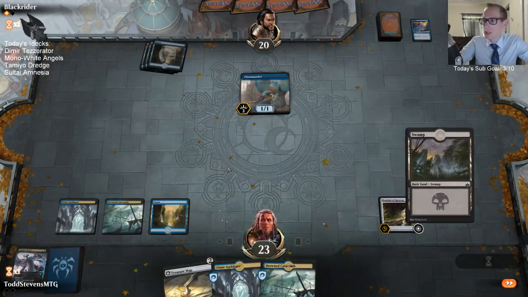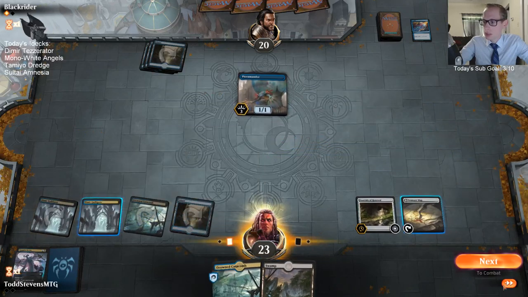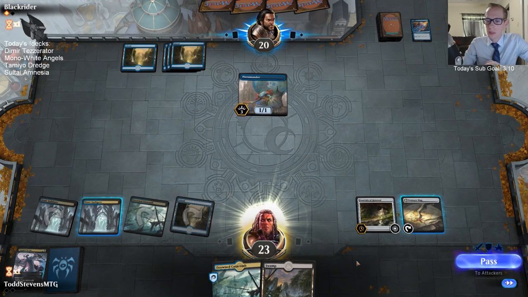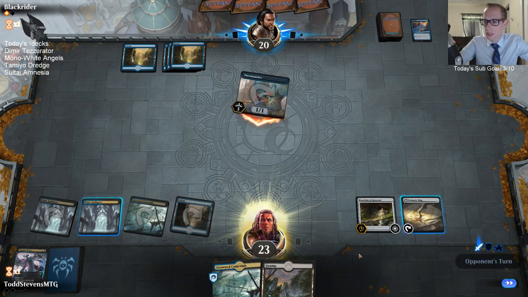Tapped out. Resolve Treasure Map, and hopefully Treasure Map can go find us stuff. I think I should have taken out a land. I bet I probably could have. Yeah, I didn't really consider that. If we win this game and get to be on the draw, I'm certainly going to take out a land.